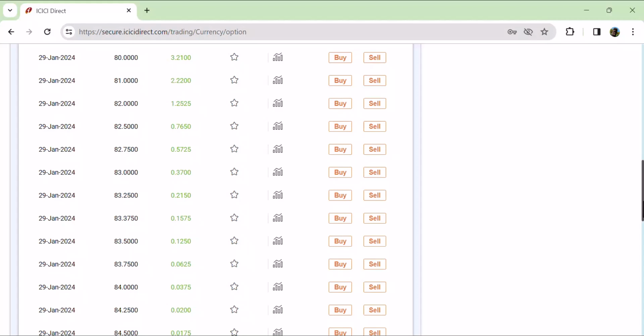So you pay a very good amount of premium because this is deep in the money. You chose a strike price of 80 and today the dollar is 83. If the dollar goes to 85 at the end, you make 5 rupees profit straight away. So you get a head start, but you have to pay a hefty premium, because the person who is charging you the premium will like to cover himself. He's giving you an opportunity to buy at 80, but he'll build that into the option price. That is the comfort he's giving you. Suppose you choose 81, the premium will go down, 2 rupees 22 paisa.